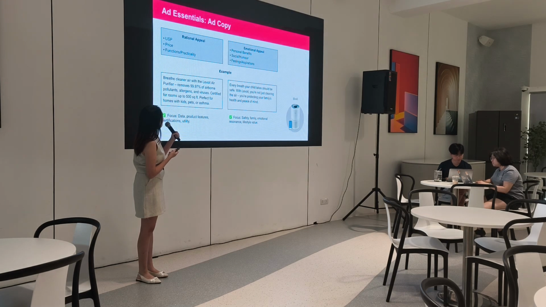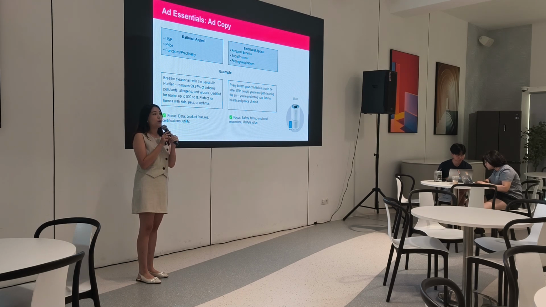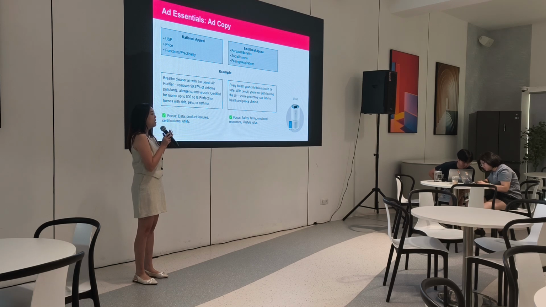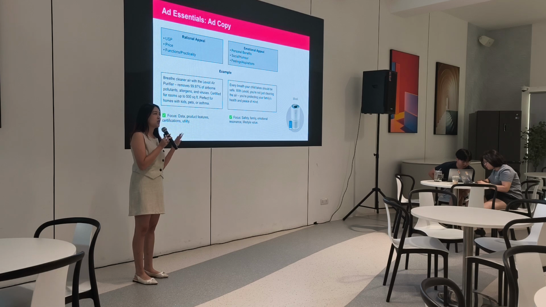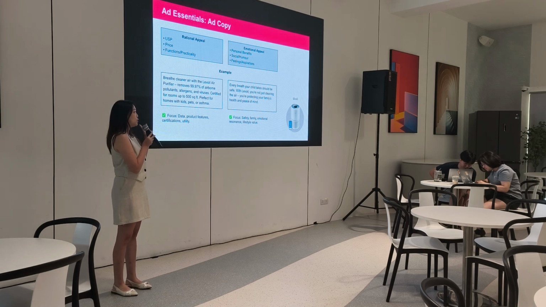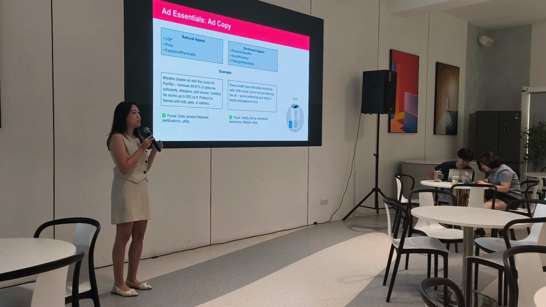And here's the ad format. After that, we'll move into ad copy. So there's no best way to actually write an ad copy, and there are a lot of different techniques. You can even just use ChatGPT or use DeepSeek. But basically, for ad copy, it can be segmented into two appeals. The first one will be rational appeal, and the second one will be emotional appeal.